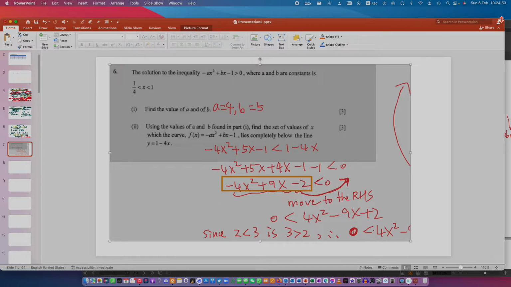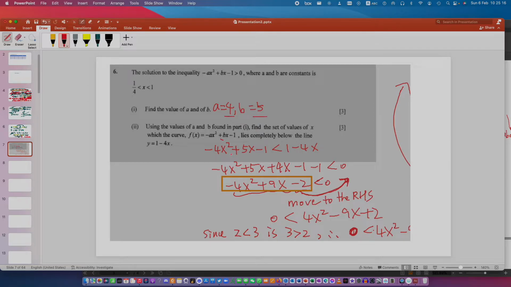So when you are asked to find the value of x, which means this is in terms of x, do you need to trigger the discriminant? No need. So basically if we are doing this, we have this f(x) equal to this. So basically you got your 4 and 5 previously.